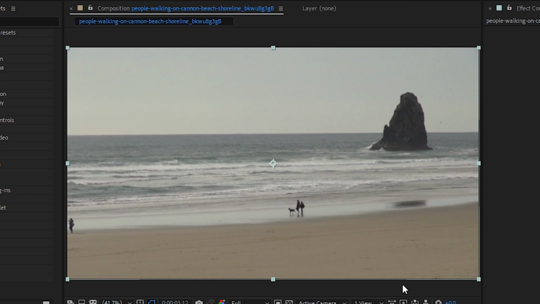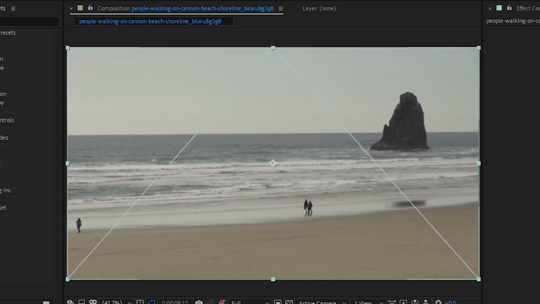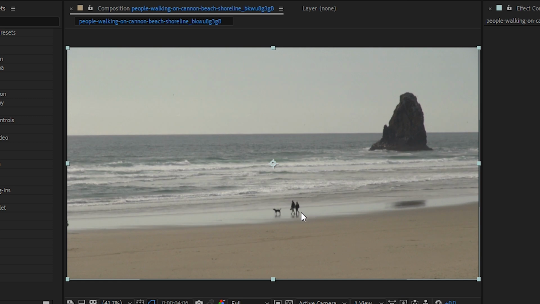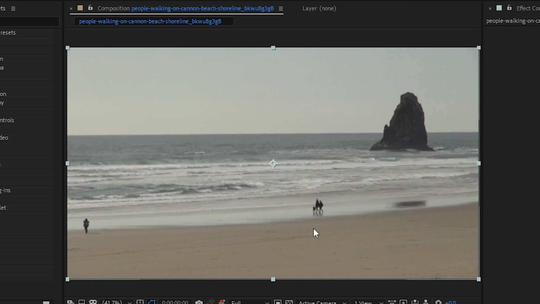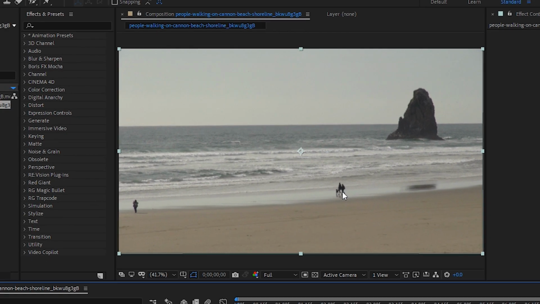Now in order for this effect to work, you need to be working with the right type of footage. This workflow will not work on every clip that you have, and as you start to work with it more, you'll get an idea for the types of footage it can work with. In this case, there's nothing that really interferes with the people walking. It's a pretty static background and the camera doesn't move all that much. In this scenario, it should work pretty well. We will get to the final result by doing the workflow twice. So we'll do it for the people here, and then we'll do it again for the person on the left. So let's start with the two people and the dog.